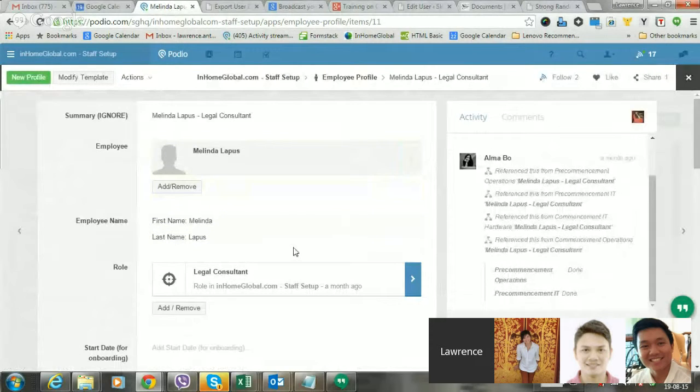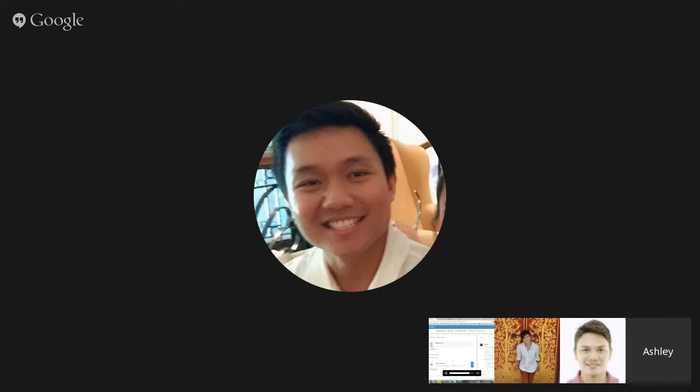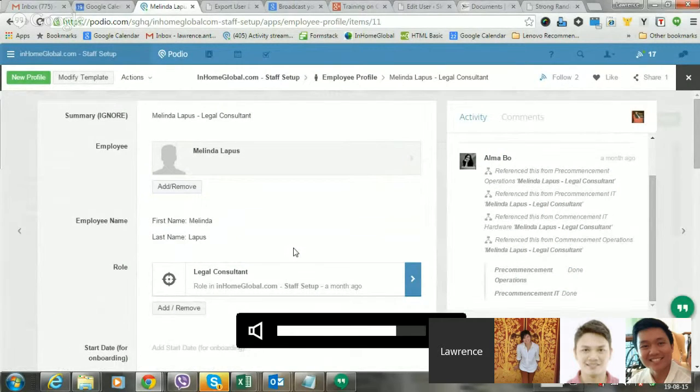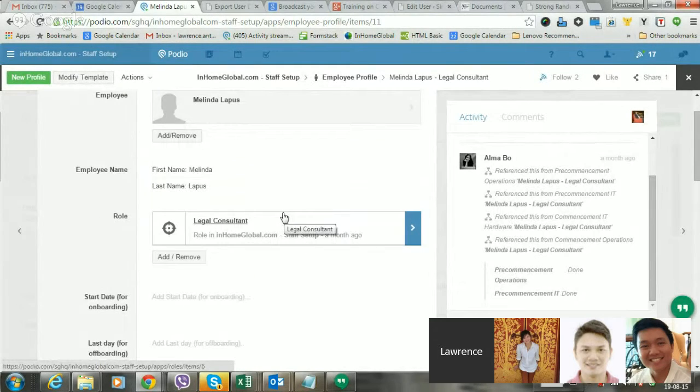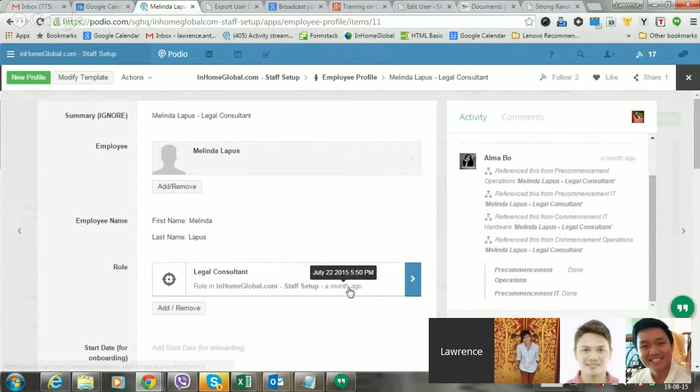The important thing from this record is we need to get to know what the first name and the last name are, because this is important: we would be creating the account based on the declared first name and last name.